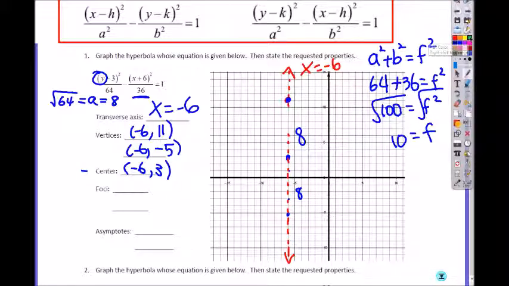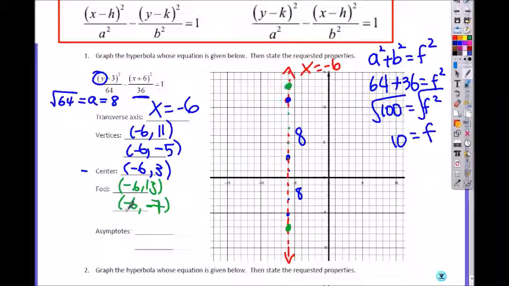So now from the center, I go 10 up. 2, 4, 6, 8, 10. From the center, you go down 10. And now, once you get your first foci correctly, as you can see, it's 2 units away from the vertex. Then you know it's, again, 2 units from the vertex. So this is what? Negative 6, comma. If this was 11, that's 13. 2 up. And now, if it was negative 5, that would be negative 7. x are the same. Negative 6.